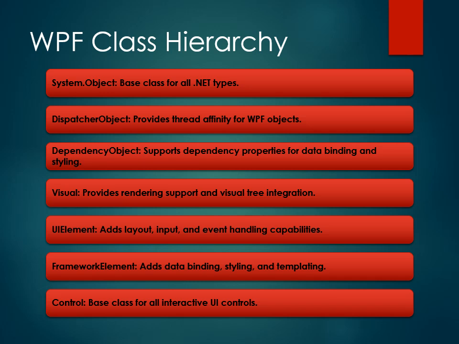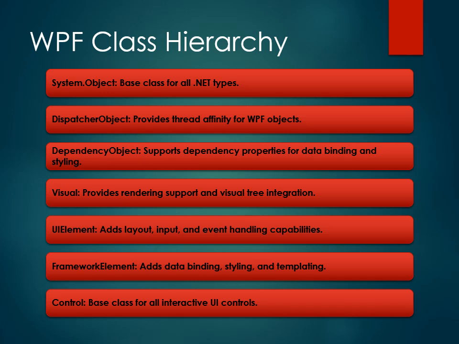Before that, let us look into the WPF class hierarchy. At a high level, we will look into it, not in detail. As a .NET developer, WPF is built on a layered architecture that integrates managed and unmanaged code. The hierarchy starts from the most fundamental .NET base classes and builds up to specialized UI elements. So let us look from bottom to top.